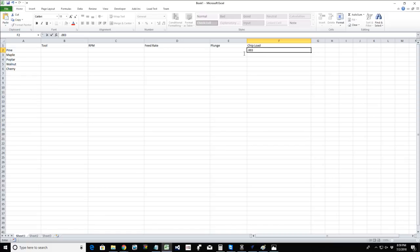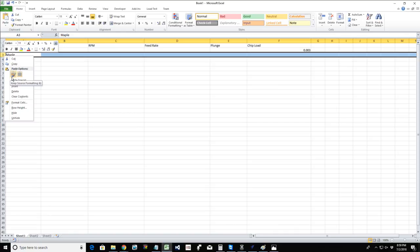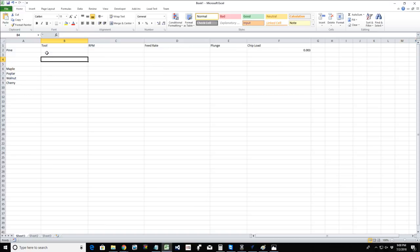that we can't do that because that's all determined on the size of the material and the bit, because I'm going to have a lot of different tools for the pine category. So let's do this. Insert. Because for that pine, I'm going to have my 0.125 cutter, my quarter inch cutter, my eighth inch end mill. I'm going to have my V bits, all that stuff. But we're generally talking about your straight cutters, upcut spiral, downcut spiral, things like that. So I'm going to have all those different bits.